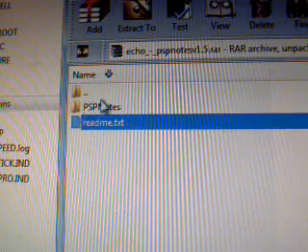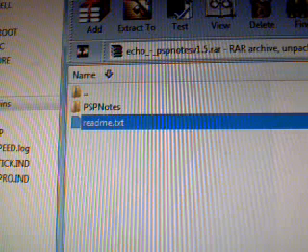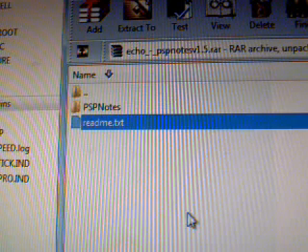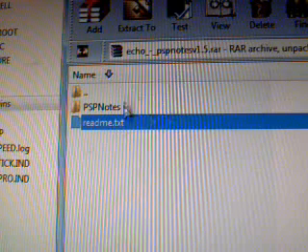Now, as you've seen, there's PSP Notes, and the first step you need to do is pick the application you want to download. Download it. If you don't have an application to extract the files, you need one. I use WinRAR. So I've got my WinRAR open with my PSP Notes right here.